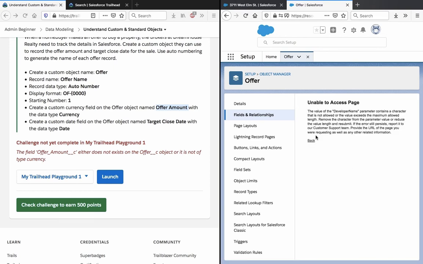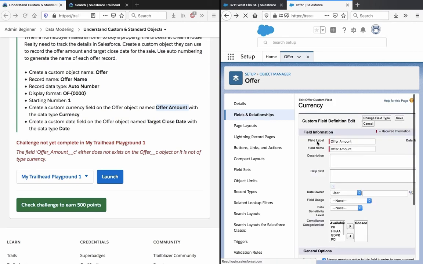Slow, unable to access page. Let's put an underscore there. Maybe that's the issue.